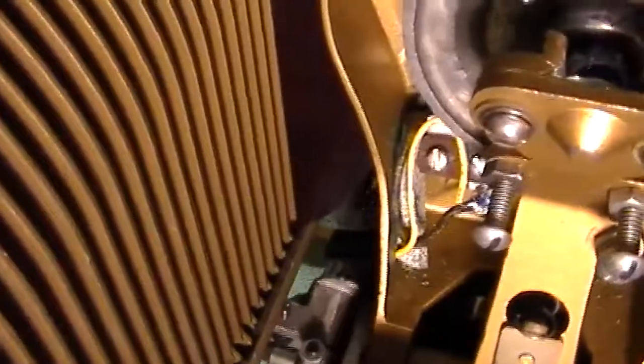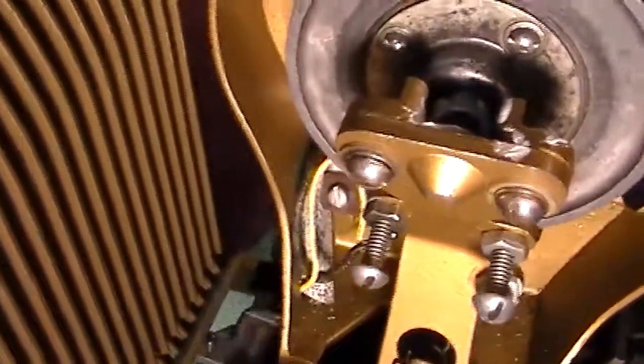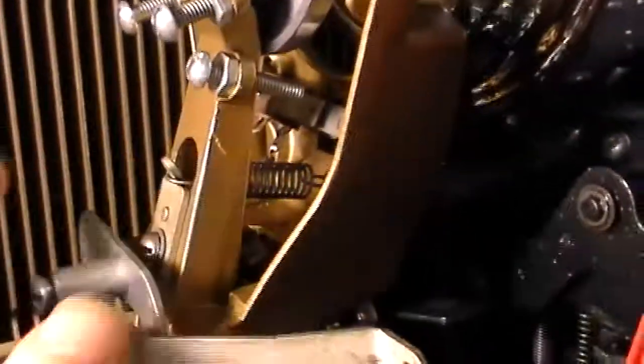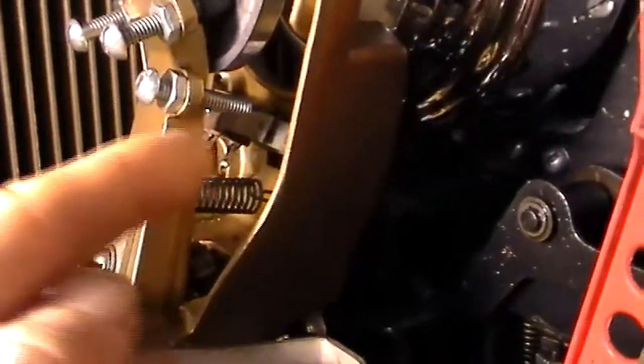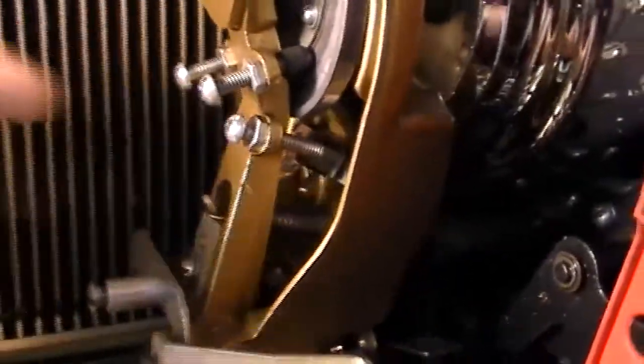I have several small hole 45s and I wanted this thing to have the capability of playing those. Down inside this clamp arm there's a little switch right down here — a single pole double throw switch. The center post is hooked to ground and then each side is hooked to your 24 volts. What this is supposed to do is: if the arm didn't clamp down or went in too far, it would make a ground connection to activate the trip solenoid to make this thing go back into eject mode. To get it to play small hole 45s, I had to disable one side so it wouldn't keep going into eject mode every time it clamped a small hole record.